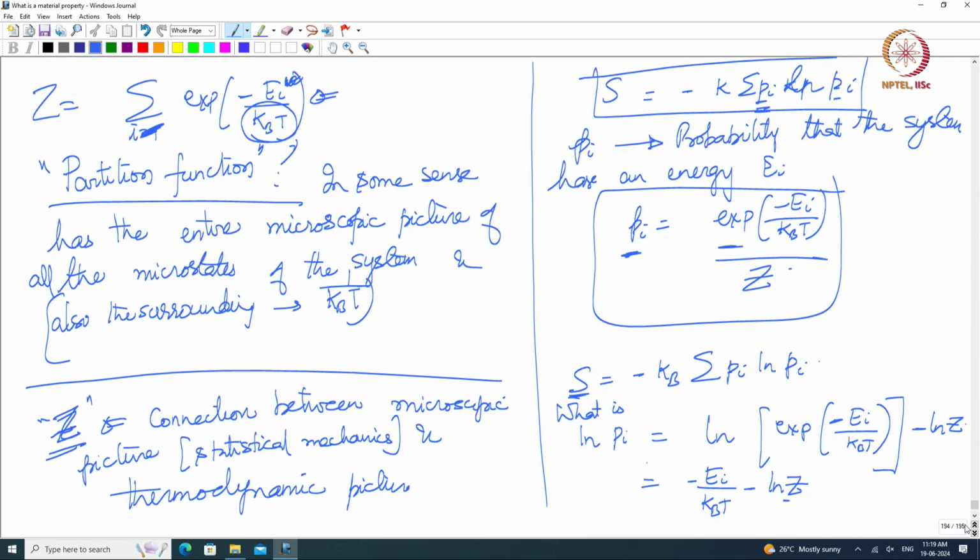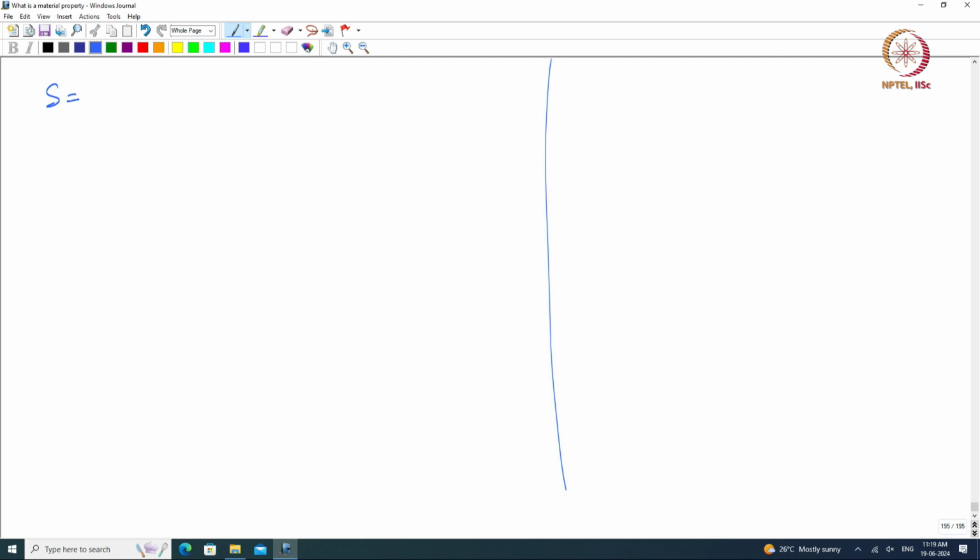So, let us go back to S. I have an expression for ln pi, let us write that. But S is minus kB sigma pi ln pi, right. This is something that you can see for yourself, as it just comes from S equal to k ln omega, k ln W, right. And if I have all the i states with different probabilities, it turns out that S can be expressed as this. Okay. This is something that we did for microcanonical ensembles, but the same thing is also valid for canonical ensembles. Okay. Then, what is that actually?